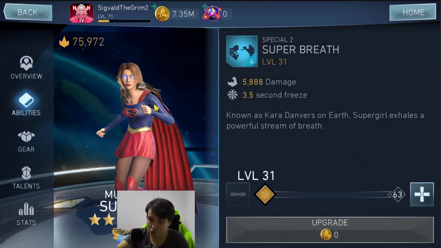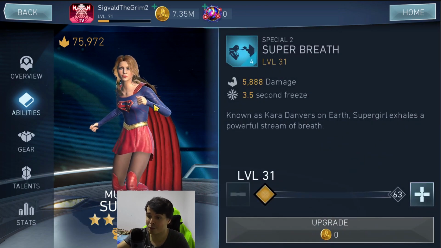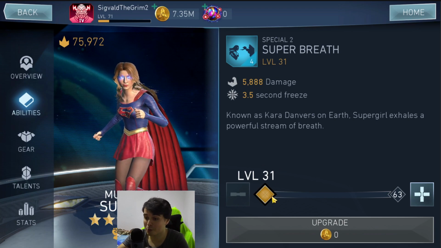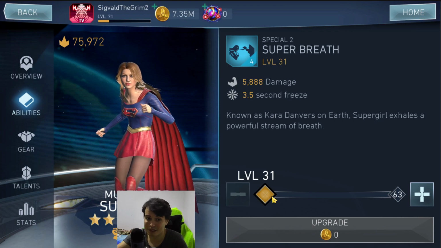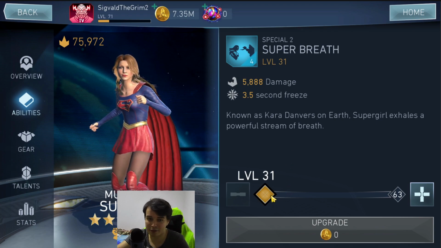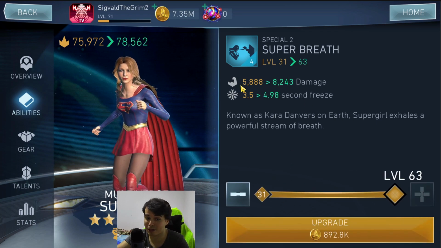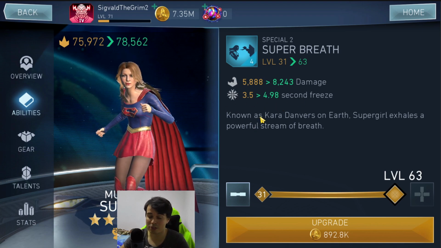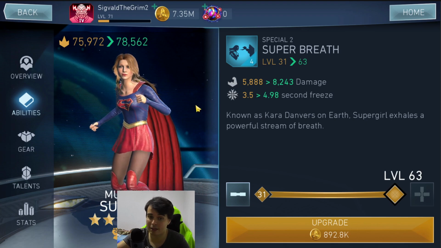Special 2 is going to be a freeze, and the fact that it's a freeze is very important, because a freeze means that it bypasses. It's pretty much a stun that bypasses stun resistance, so you can pretty much win any fight if you got this at a high level enough for it to last to the point where you can just spam it, do Special 2 after Special 2, and the enemy can't do anything.